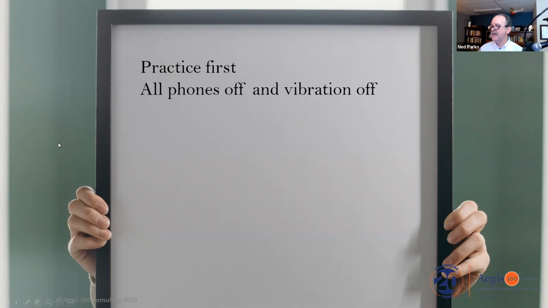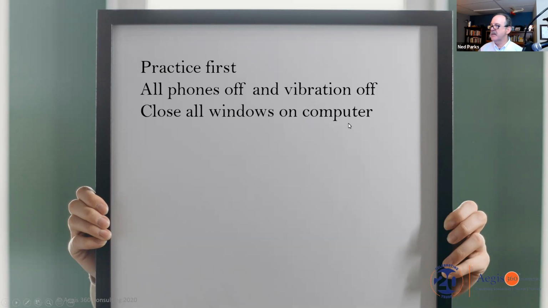All phones off and the vibration off. Your desk phone's off. You probably saw in my picture I had an office phone there. I make sure that volume is off. I put the volume off on my cell phone. I also turn the vibration off on my cell phone because when it's lying on the desk, you can hear it through the microphone, or put it out of the room if you don't want to turn it off. Or you could put it in your pocket, but now it's going to distract you, and you don't want the distraction. You want to be 100% on. So just turn it all off so it's not a problem.